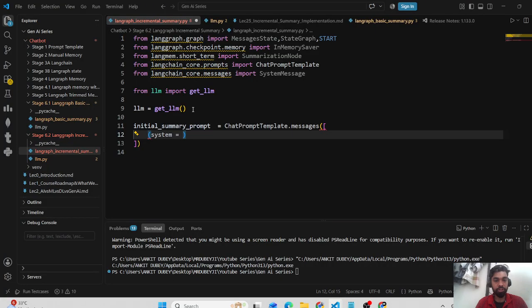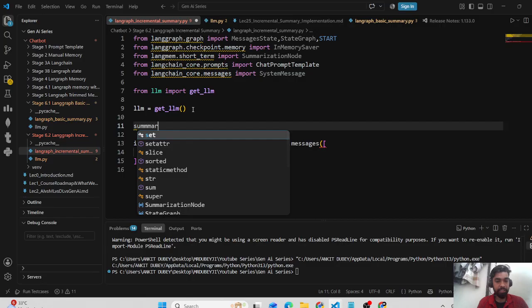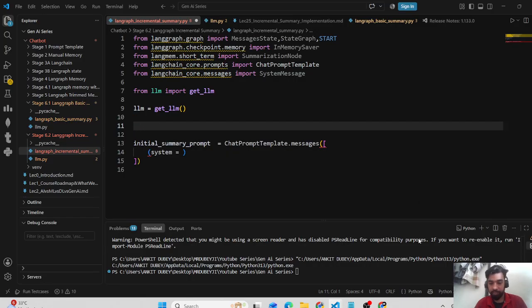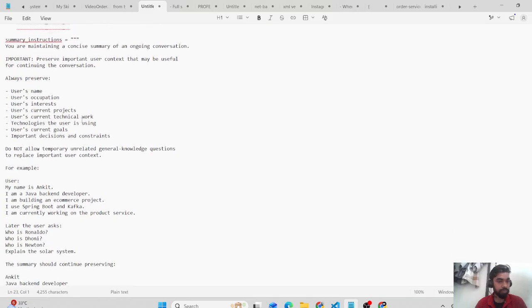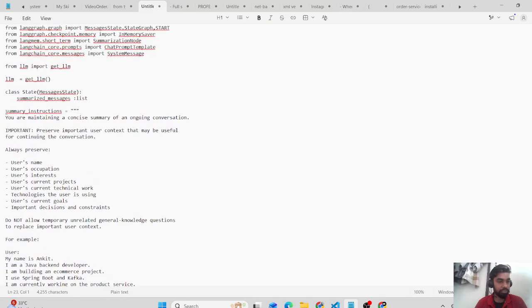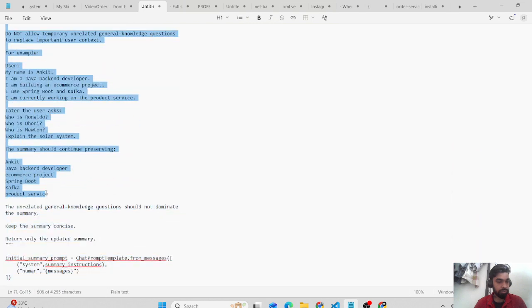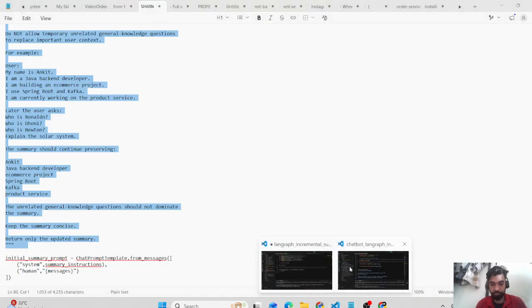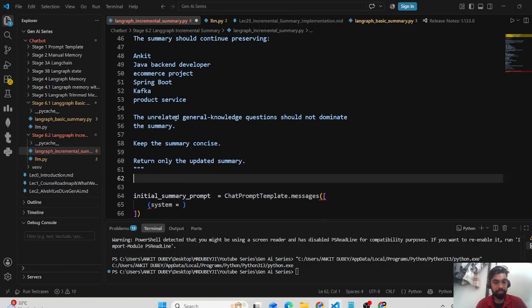The summary prompt. So here first we need to write the summary prompt that I have already written here, like this one I am talking about. Summarize instructions. Okay. This is the summarize instructions, right?